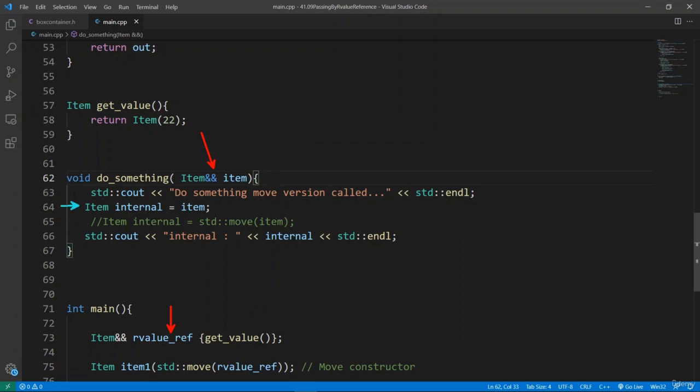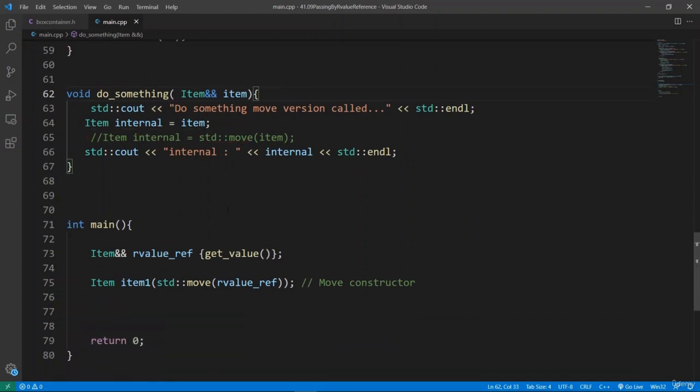If we do an assignment in our function here, for example, and assign this item to another internal item, this will do copy semantics, because even if we passed in an rvalue, the compiler is going to treat this as an lvalue because this parameter has a name. So if we want this to work, we should really pass this through an std::move call here, and this is going to do move semantics.